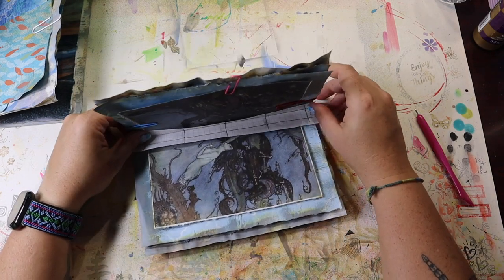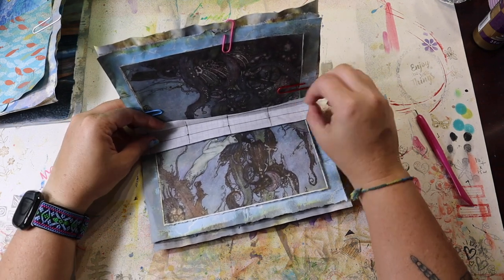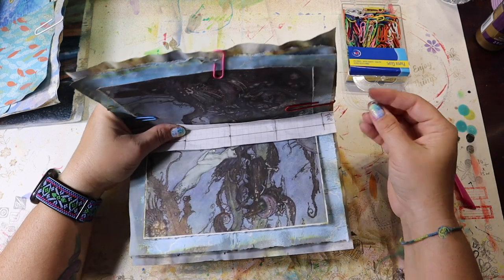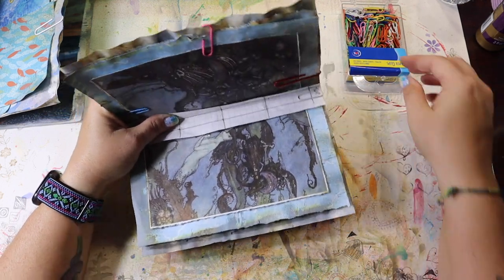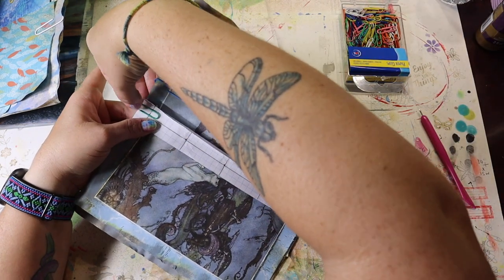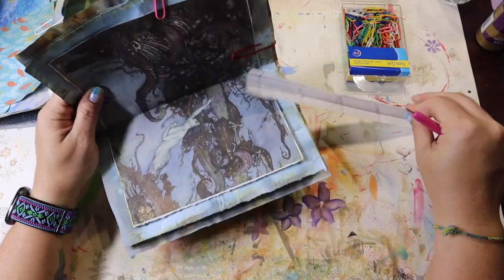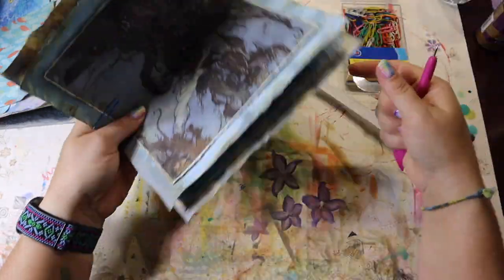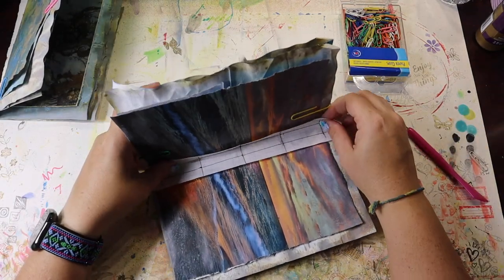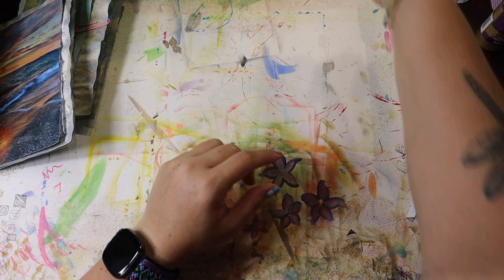And for this, I'm just going to line this up. The signature is a little bit shorter. I am lining up this one row of holes with the crease of the signature. And that's where I'm going to poke my holes. So that one is done. Next, this one. Same thing. I'm going to just line this up. Now we're going to sew in the signatures.